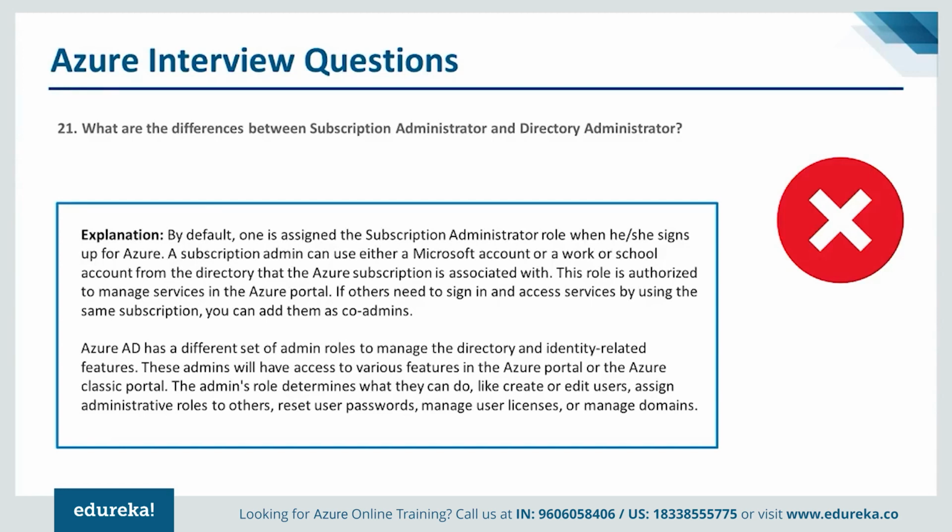So let's just read this. Azure AD has a different set of admin roles to manage the directory and identity related features. These admins will have access to various features in Azure portal or the Azure Classic portal, and the admin roles determine what they can do, like create or edit users, assign administrative roles to others, and so on. So this is what my Azure AD administrator does.